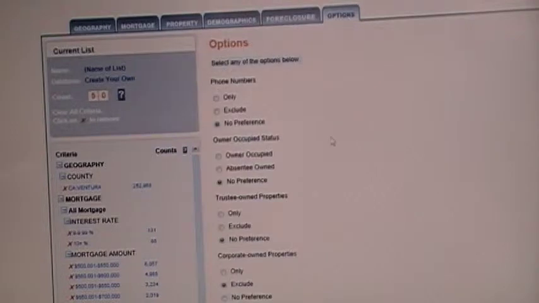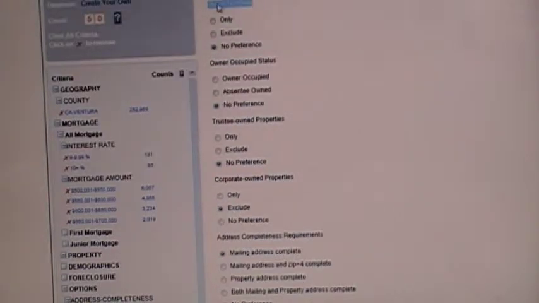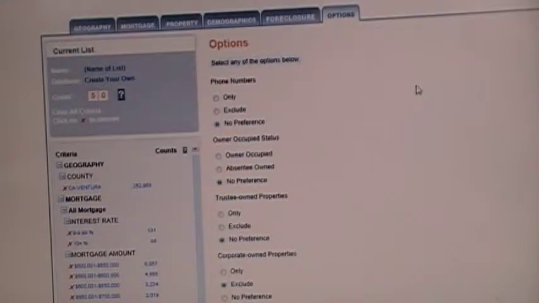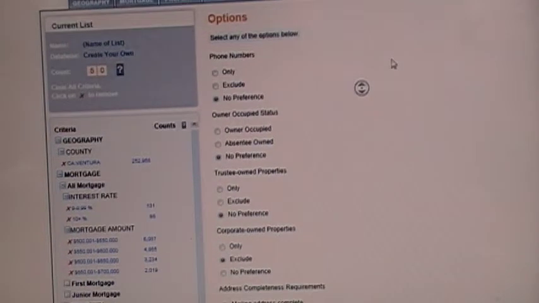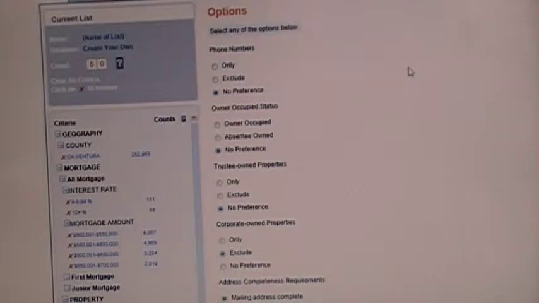Then we can move on to the options tab, and as you can see, you have access to even phone numbers. Joe, I know you're asking about contact information regarding the property owner. You have access to phone numbers as well as all your address contact information. In terms of email, unfortunately, we don't collect that data, at least today. Who knows, we may in the future. But as of right now, it's just phones and address.